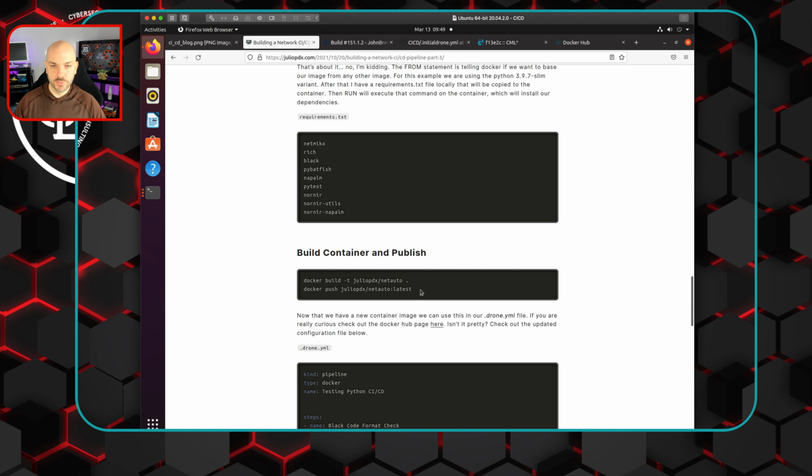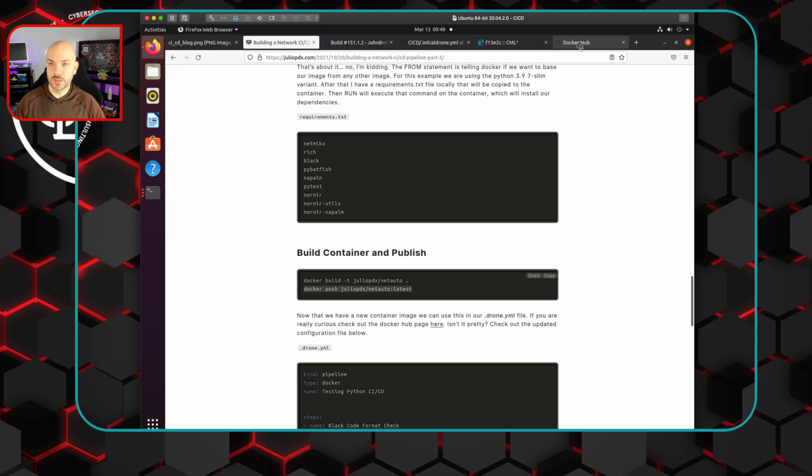So once you have those two files in place, then you can run these commands: docker build -t, and then whatever the name is of your Docker Hub account. So in my case, it's John Breath. It matches my GitHub. And then a slash, and then whatever you want the name of your container to be, space, period. And then if you want to push it up to Docker Hub, you can just use that.